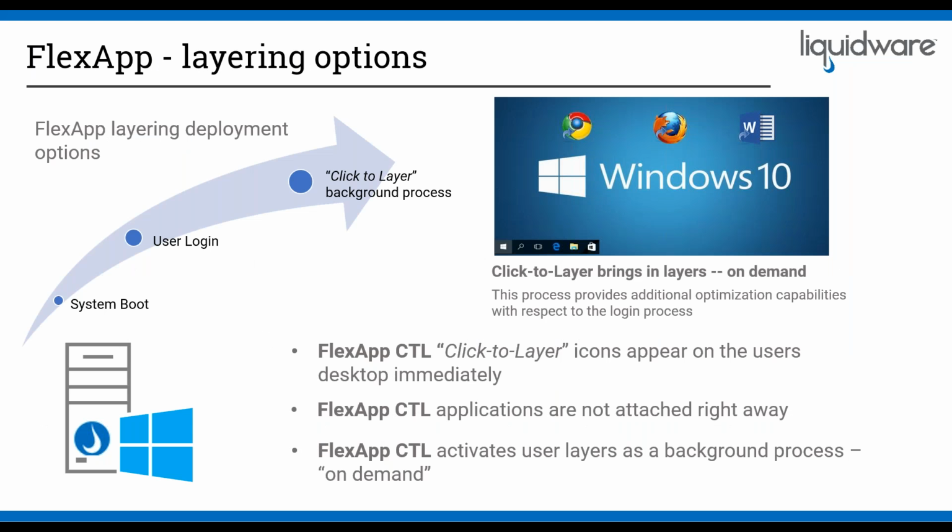So click to layer, like I said, this is unique, definitely, to FlexApp. Being able to assign an icon and double click on it, and then it mounts in the background. Again, yeah, it's going to take a few extra seconds to launch, but once they've launched it that first time, it's native speed from that point on, because it's already mounted. It doesn't have to go through that process again.